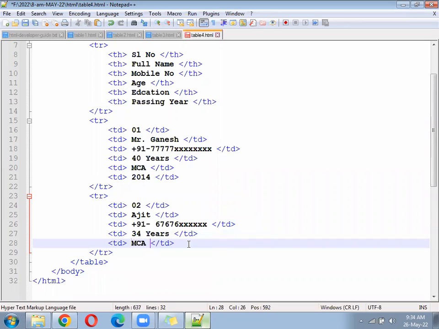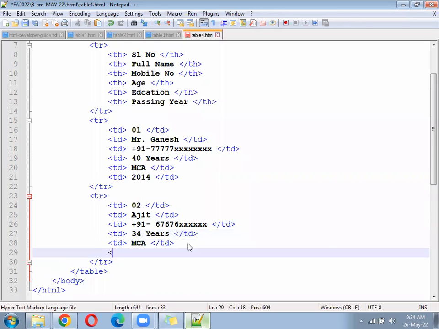And he is of some different passing year, 2016 pass out. User number 1 and user number 2. Now we need to combine both in such a way where MCA should be in one place and it should represent both the users.